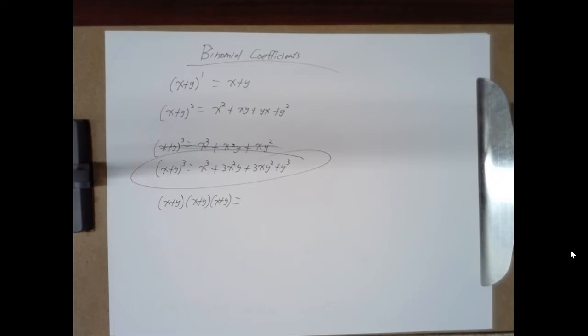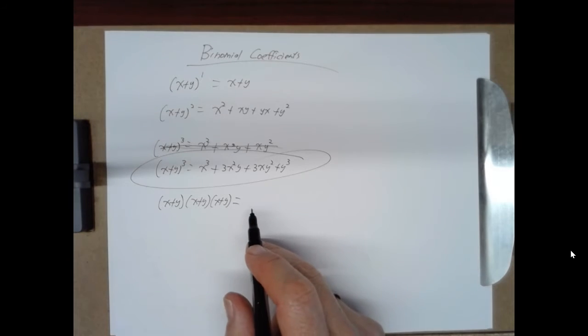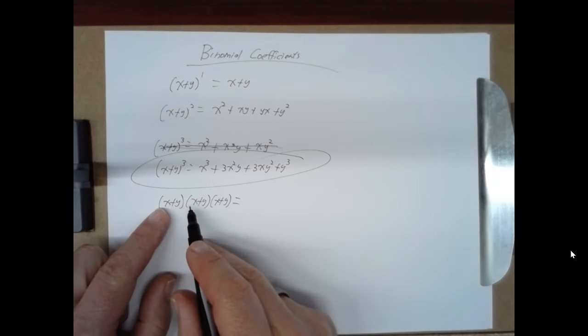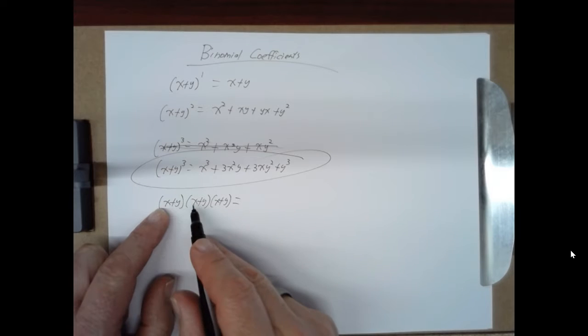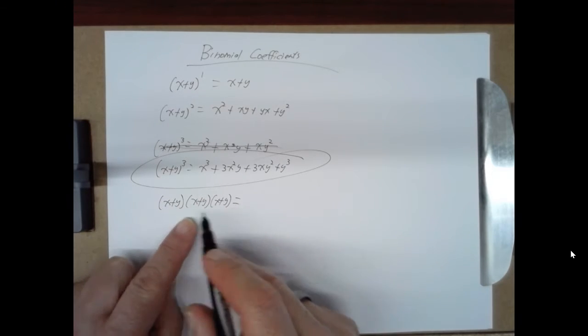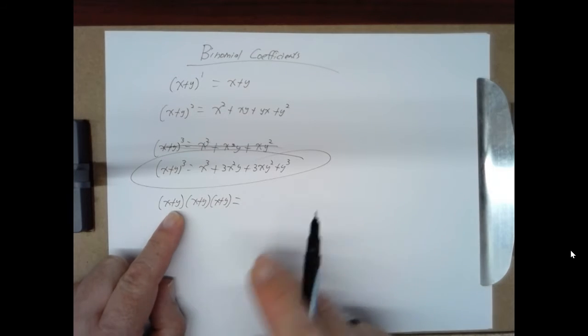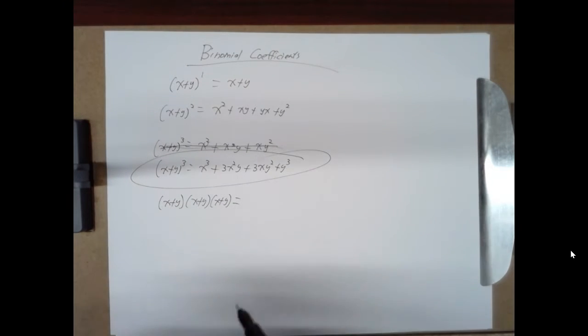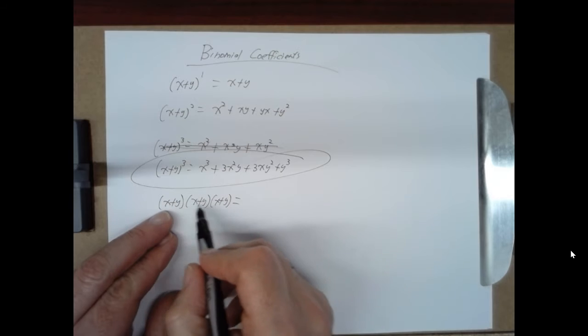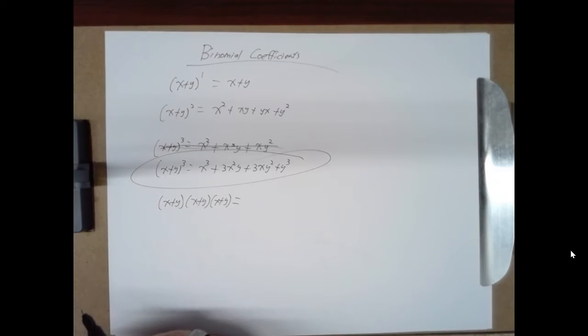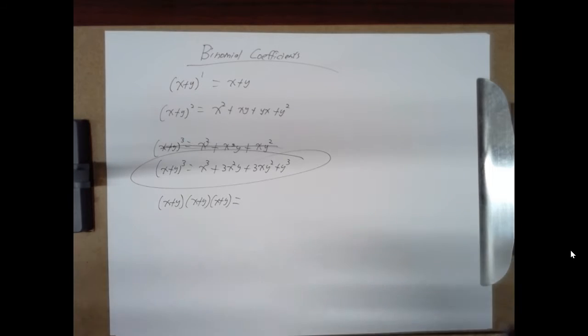And we can do FOIL on more than two things. If we want to multiply this out, we could do like a three-way FOIL. Take the first and the first and the first, take the first and the first and the last, take the first, last, first, first, last, last, last, first, first, last, last, and so on. We're doing all the different ways that we can choose something from here and here and here, multiply them together, and we're adding all of those up. Okay, it's a generalization of first, outer, inner, last.